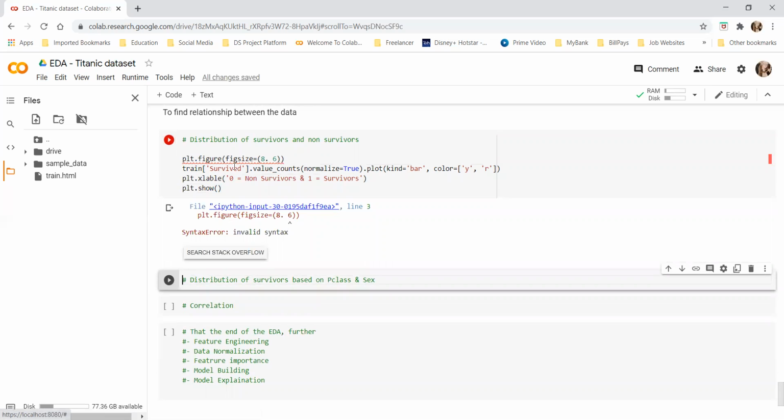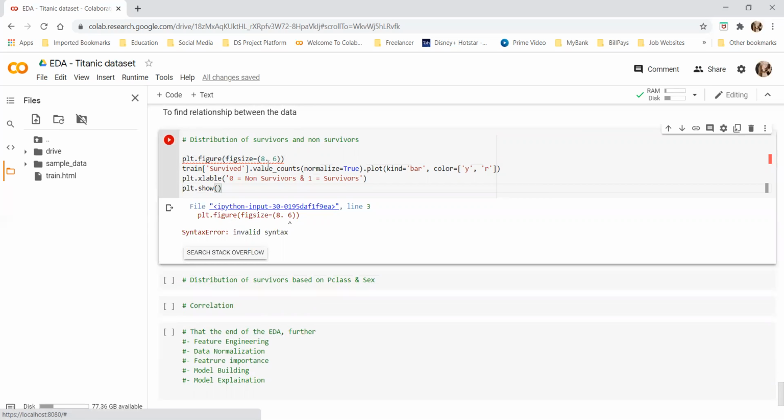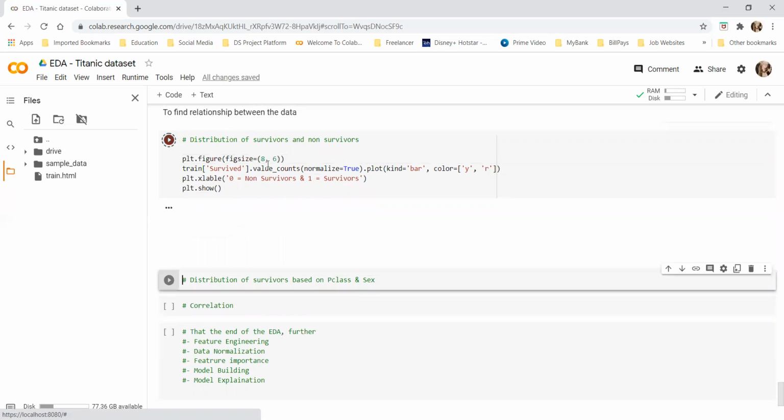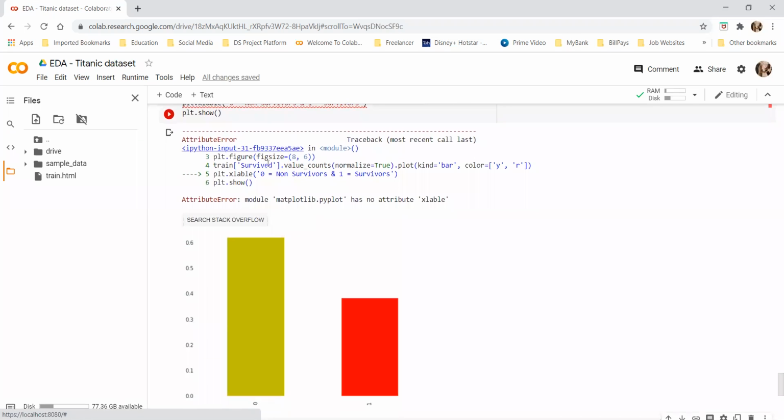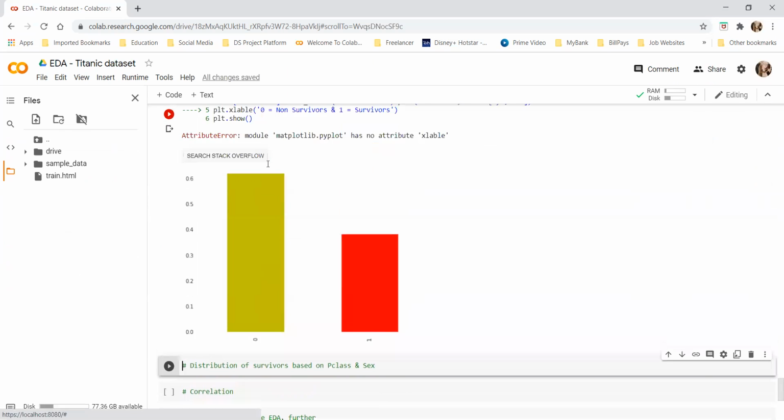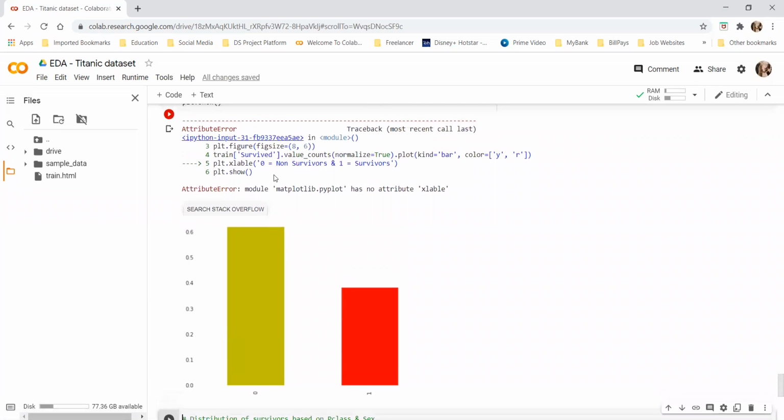Okay, so there's some error. This is supposed to be a comma. Okay, there's still some error.